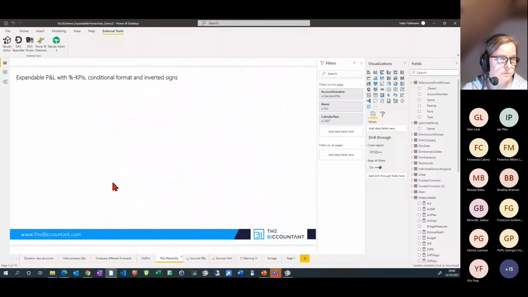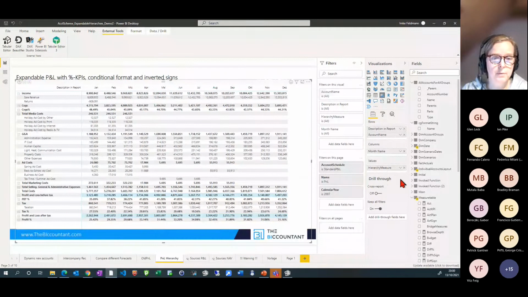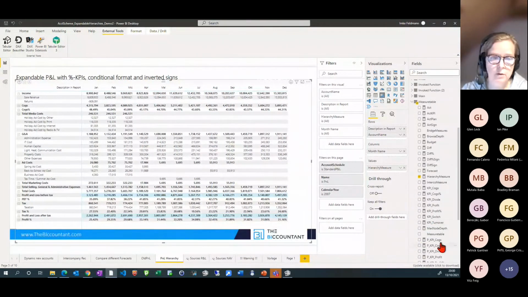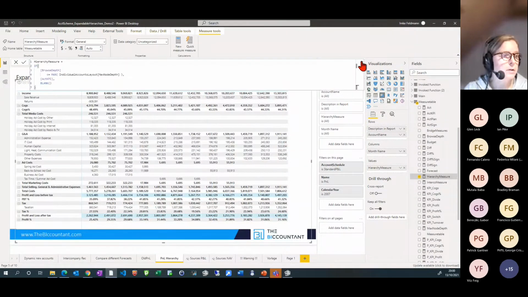So here, if we see how our hierarchy measure is defined, we basically check if the current browse depth is less or equal to what is defined in the maximum node depth.